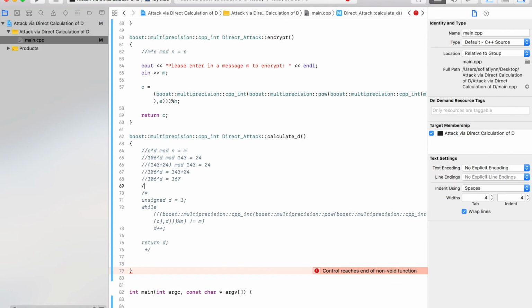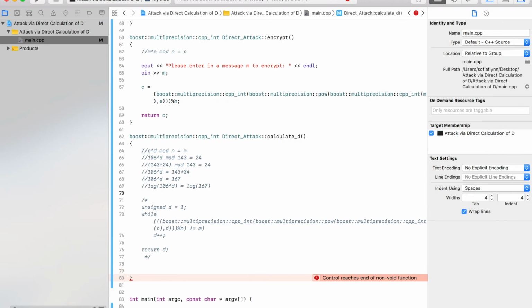And so then I can take the log of both sides of the equation. So log of 106 to the d power is equal to log of 167. And so then I know that d times the log of 106 is equal to the log of 167.